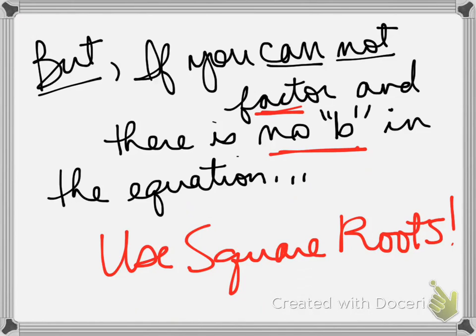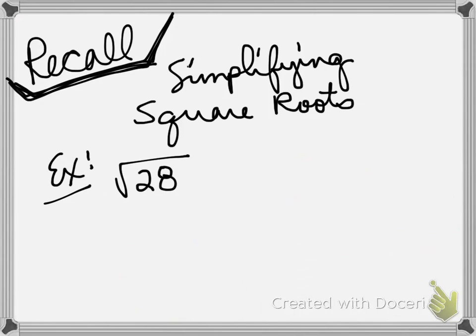Okay? So before we start using square roots, let's talk about square roots and how to simplify them, because that's going to come up when we get to the ends of our problems. So if you'll recall from probably Algebra 1, you simplified some square roots. You might have even learned this in 8th grade math. And to simplify the square roots, we know that 28 isn't a perfect square. So the square root of 28 is not something that just easily pops out and we have an answer for.